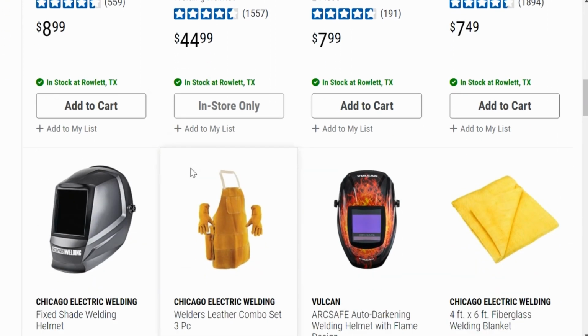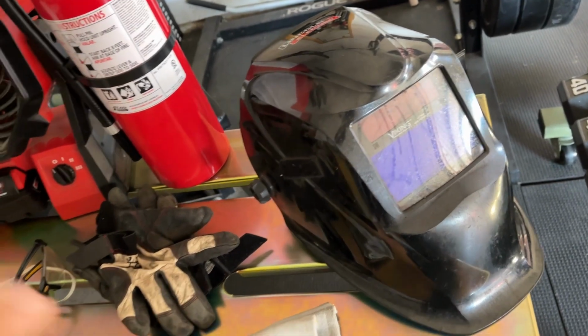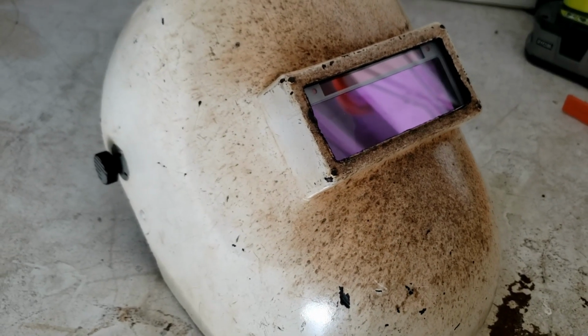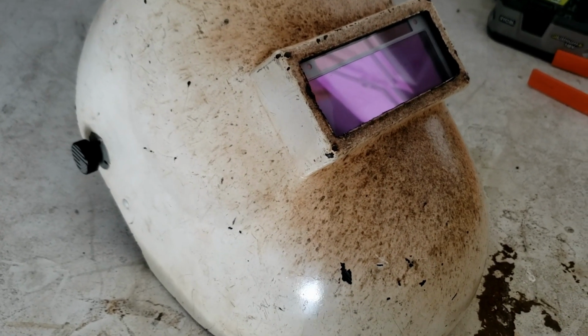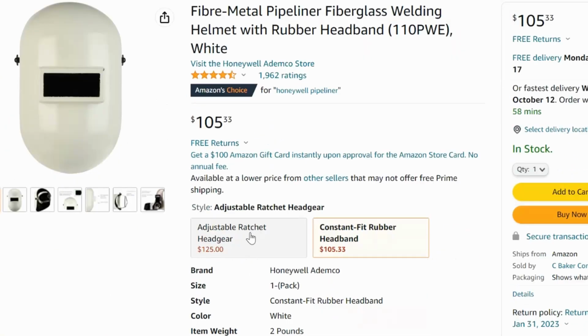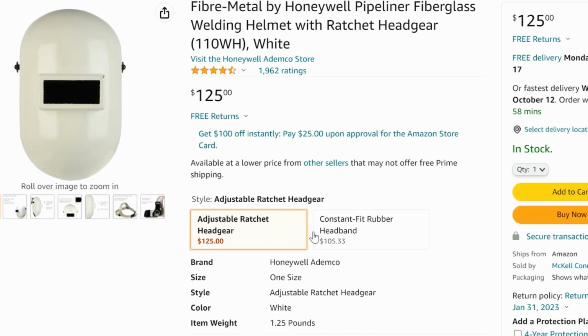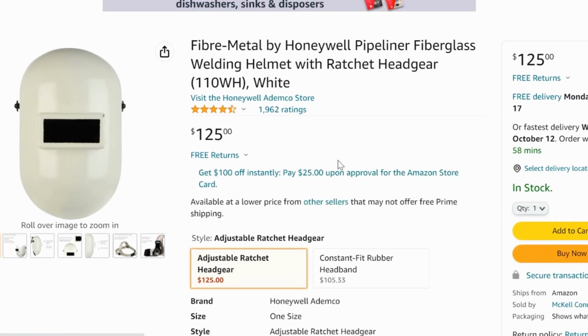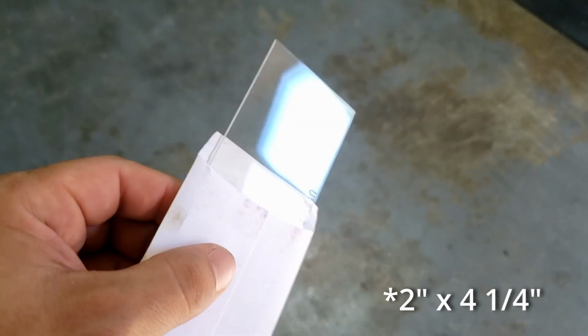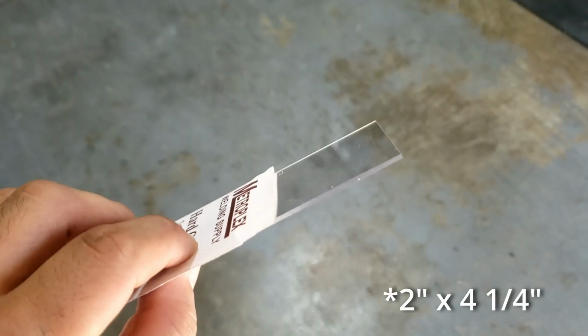If you've got more of a budget and you're willing to do some research, I like the Honeywell Pipeliner, aka the Sugar Scoop. I say more research because although they usually come with a fixed lens, you'd have to go out and shop for an auto lens that you'd like. These hoods are around 100 bucks without the auto lens, but the great thing about them is that they use the 2 by 4.5 inch lens, which is very common and will give you the most options.